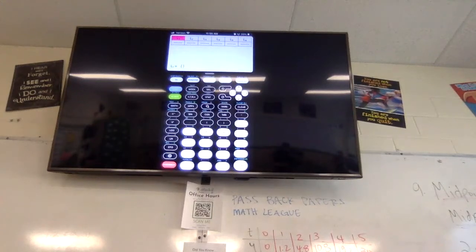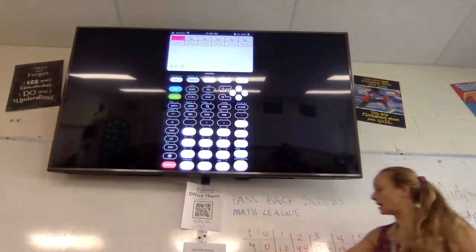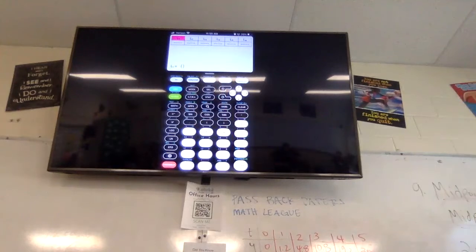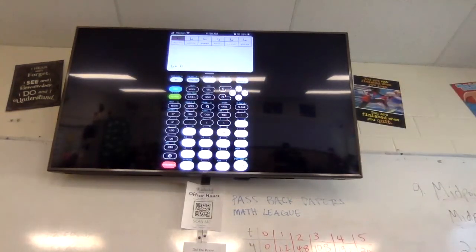So I think your screen should probably look something like this if you've never used this before. Okay. So again, I pressed stat, and the first option that came up was edit, so I press enter, and I've got an L1 and an L2. I want you to put all of your T's in L1, so I want this to be your first vertical L1 category, and I want all your Y's to go under your L2 category. Okay. So I'll do it too. Stat is under delete. Did you find it? Anybody need help yet?